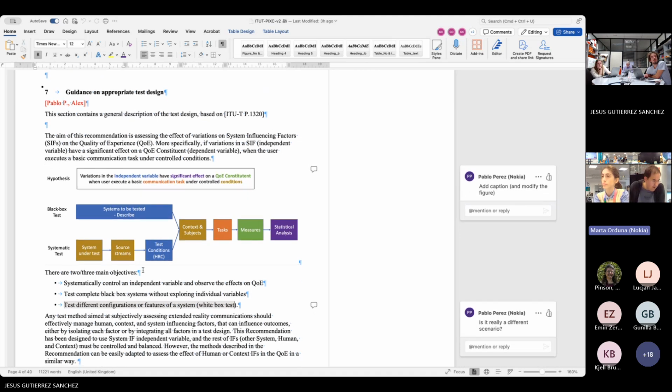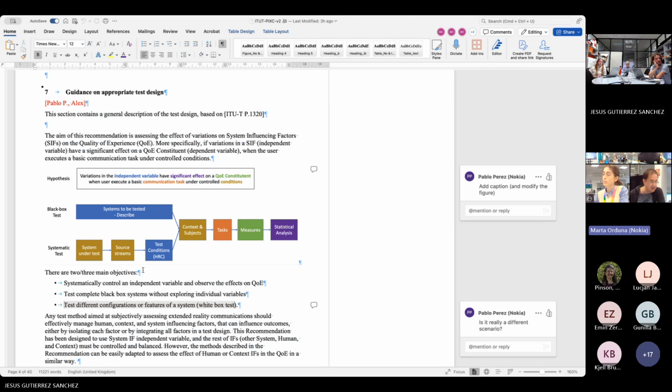We have been showing this figure for a while, but the first point in the recommendation is basically how to build your own test, and this section 7 with its subsections will have pointers to the rest of the recommendation, so that you start reading here and then you go to the places with the details.